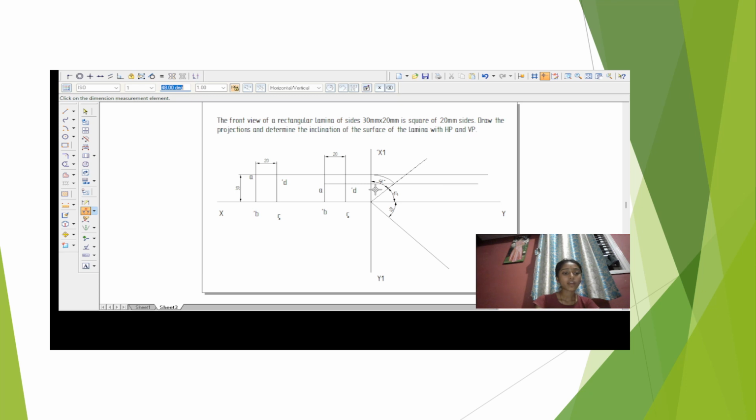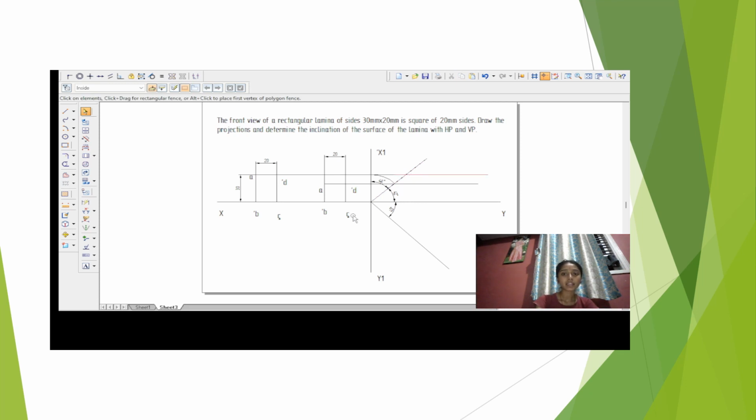So what you have to do is you have to make this line a thick line. So go to select option, select this line and give it the thickness of 0.50 mm. Give the thickness of 0.50 mm.